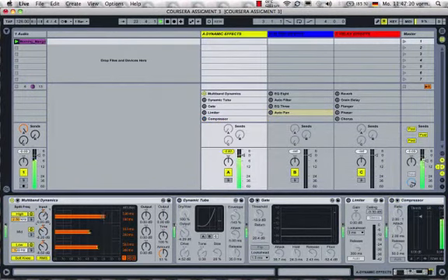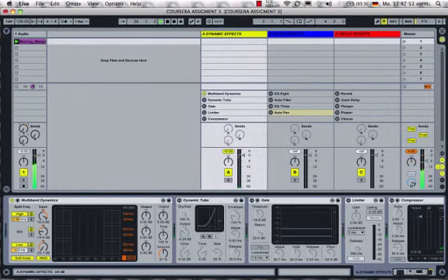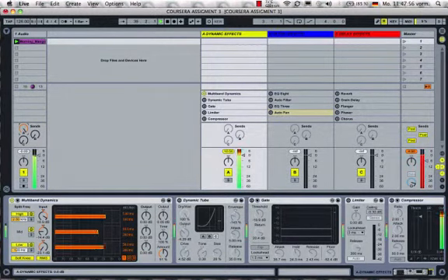I can control each one, and you can hear a very distinctive way of how it controls the amplitude of the sound compared to the original. This is the original, and this is the full control. So we can control the different dynamics of the amplitude of this sound.